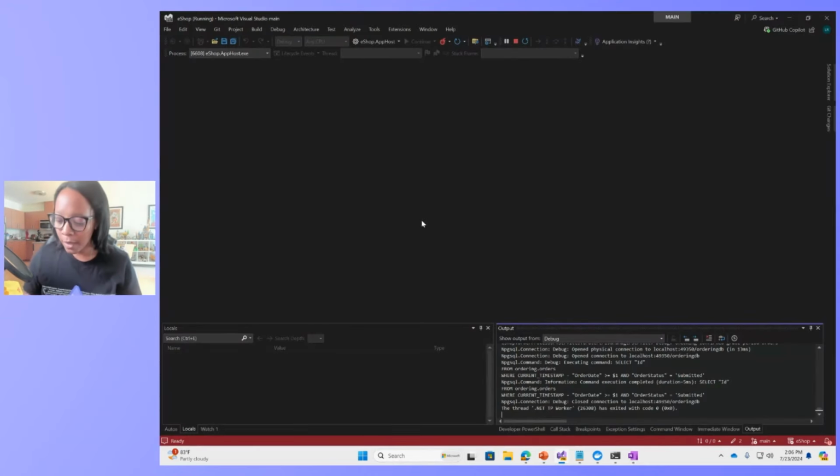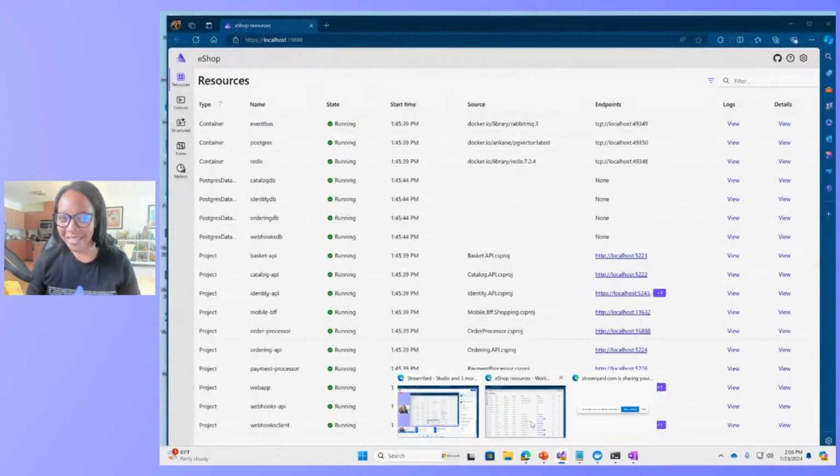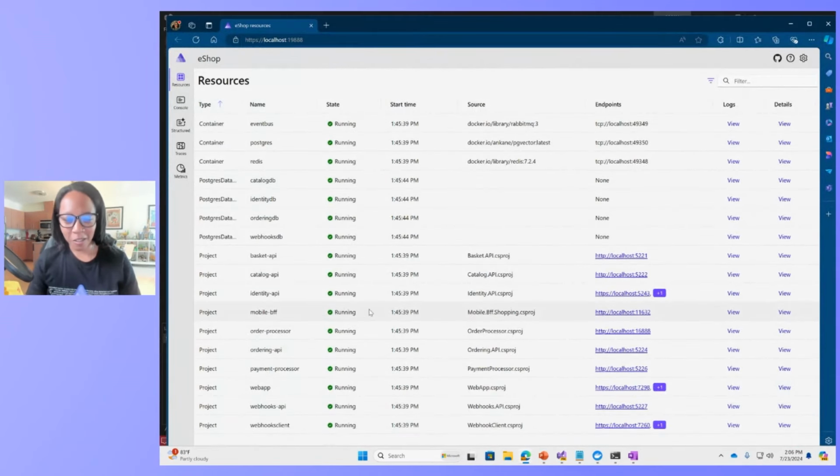Cool. So I am currently using VS. I have currently got the eShop app running. This is an open repo that you can take advantage of. It's just called eShop. I was expecting it to pop up more throughout the stream, but I actually haven't seen it yet in the times I've popped in. So cool, welcome. It's a really good, old, reliable app that is great for demoing things, such as the dashboard.